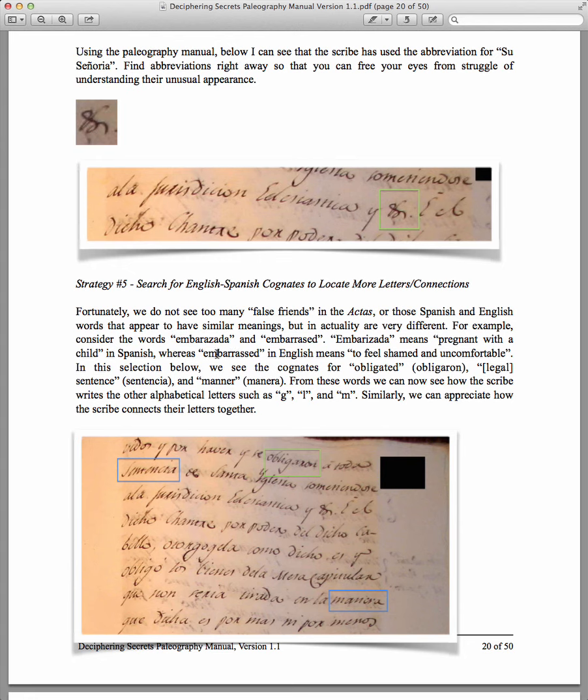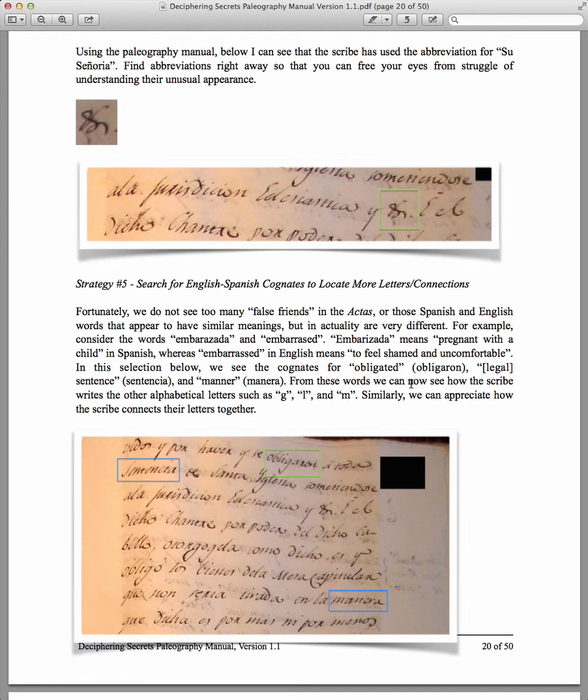And one of the lovely things that teachers love to teach is these ideas of false friends, because they're a lot of fun and they're motivating. So here, one of the words is the Spanish word embarazada. And you're like, it sure sounds like the word embarrassed. As we know, and there's a spelling mistake here, I apologize, embarazada means pregnant with a child in Spanish, whereas in English, embarrassed means to feel shame or to be uncomfortable. So that is not a proper cognate, and that is what we would call a false friend.